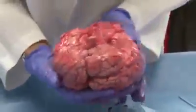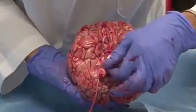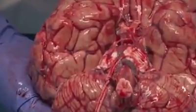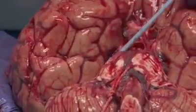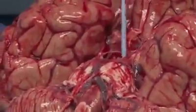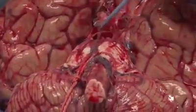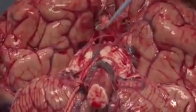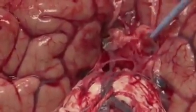So our very delicate and vulnerable brain, with its two vertebral arteries on the medulla, its basilar artery on the pons, branching to the posterior cerebral artery right here where you have the cerebral peduncle. The space here is the interpeduncular cistern, and we can see the two mammillary bodies. The pituitary gland stayed within the body, and here you can see the base of the brain with the optic nerve, the chiasm, and the tract.